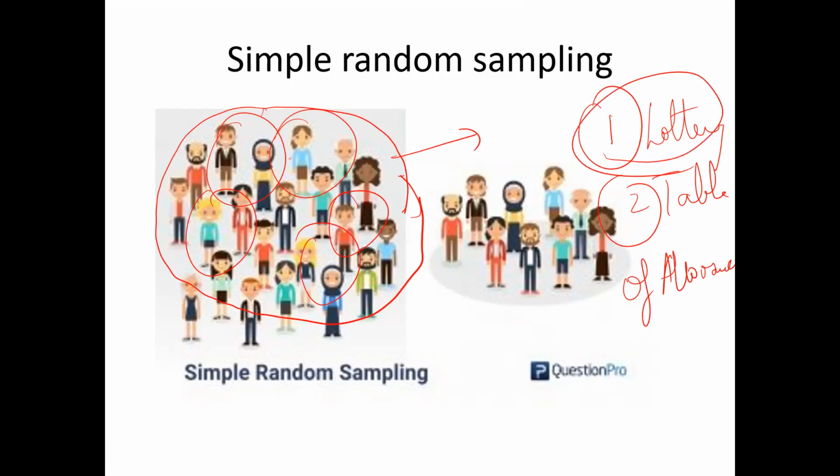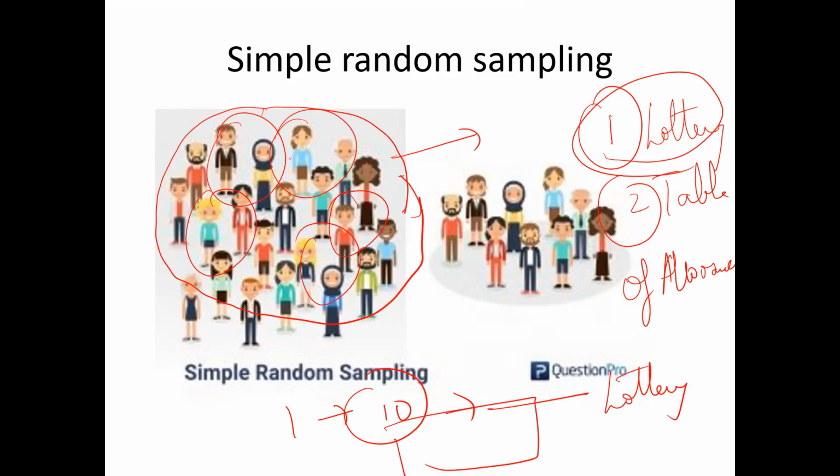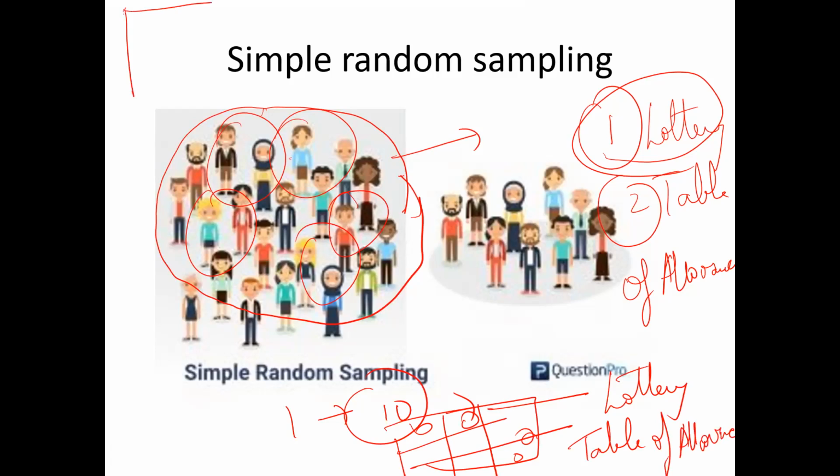In the lottery method, you put together a lottery sheet, like we play Raja Rani. You put a lottery sheet of 1 to 10, and whatever comes up randomly is selected. This is called the lottery method. In the table method, you put a table of 3 by 3, and if you select randomly from it, this is called the table method.